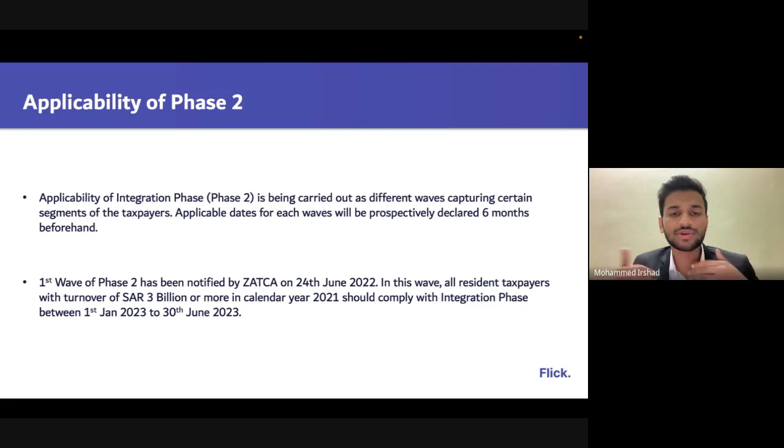If you are moving your ERP to a different one which is compliant with phase 2, then you can start a fresh financial year during that period. Whoever has turnover below 3 billion riyals would continue in phase 1 itself. Whatever simplified invoices and QR codes you are generating, you should continue doing that, and there is no requirement of any change in your system. So everybody's clear with the applicability of phase 2.